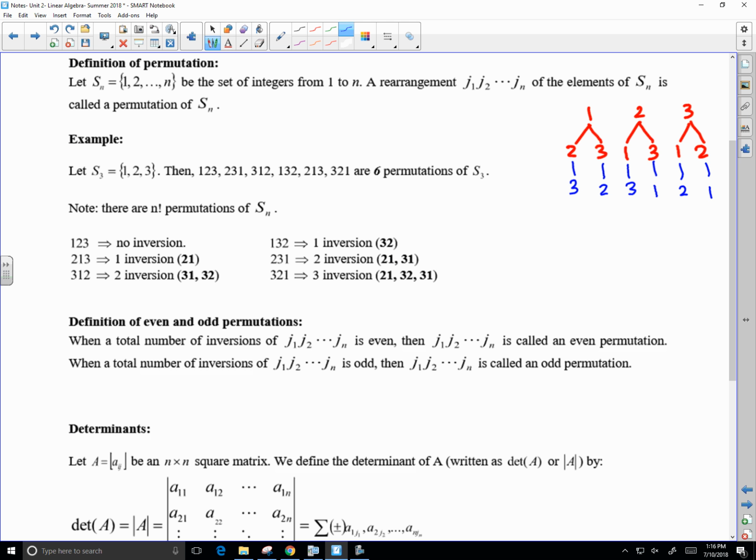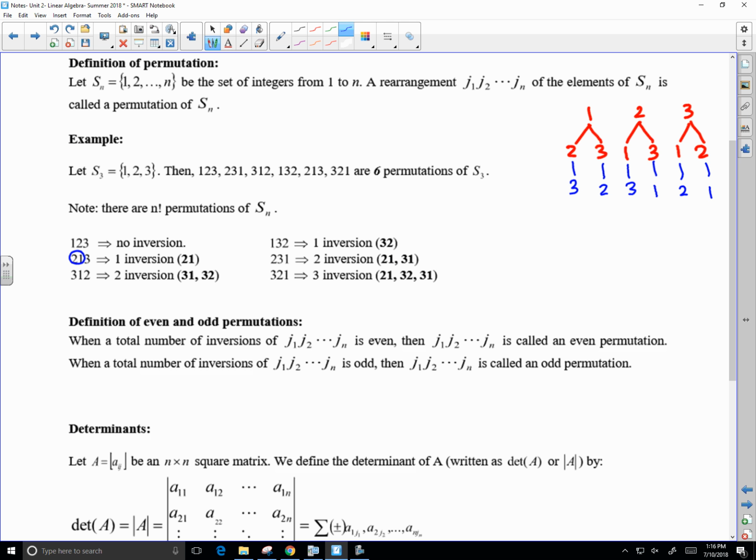Well, I can swap the 1 and the 2. That would be a single inversion, right? To get from 1, 2, 3 to 2, 1, 3, all I have to do is make one switch of consecutive numbers. We're only talking about consecutive numbers. So if I wanted to swap the 1 with the 3, so make it 3, 2, 1, that would actually be 2 inversions, because if I'm only allowed to swap consecutive values, then I couldn't get it done with one inversion, right? So that's one of the definitions of the term inversion, right?